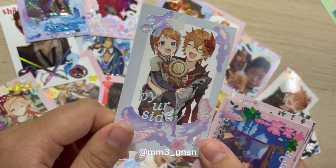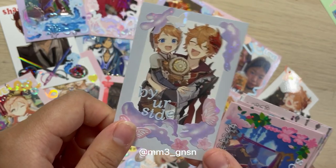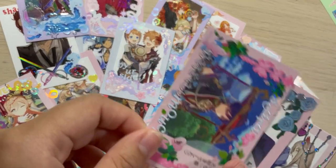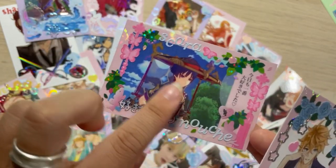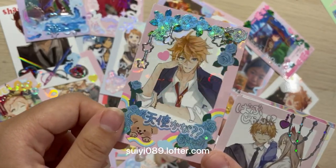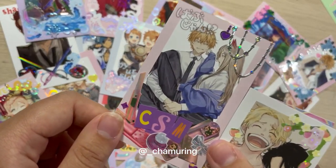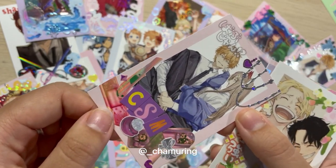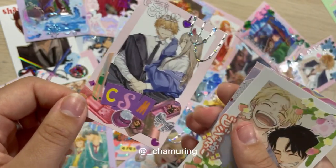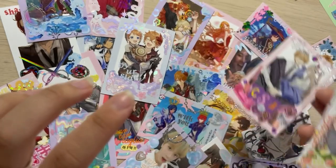This is Childe and Tartaglia. I don't know if I'm saying that correctly. This one's Scaramouche because I'm really excited for his banner and I love his hat. And this is the one I showed me making. This one is Denji and Power. I read Chainsaw Man last month and I liked it. I was kind of really confused, but I really enjoyed the art and I really like Power too.